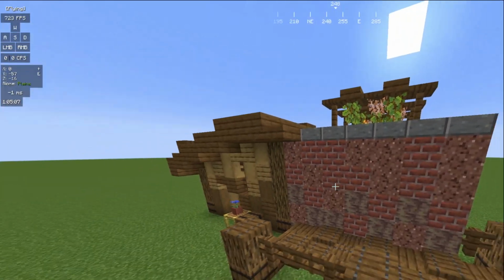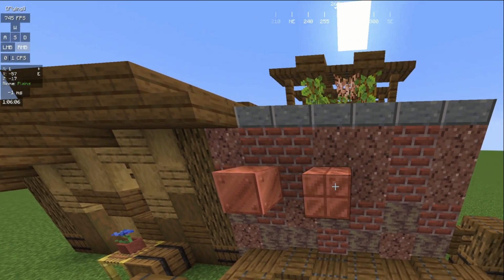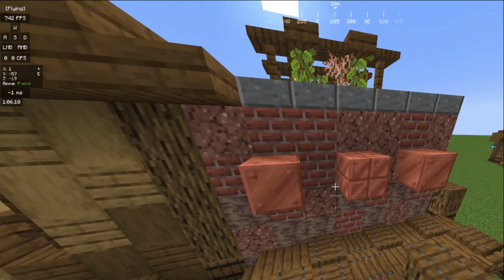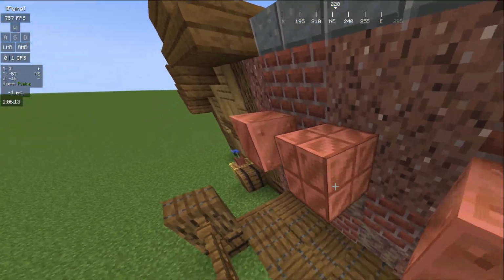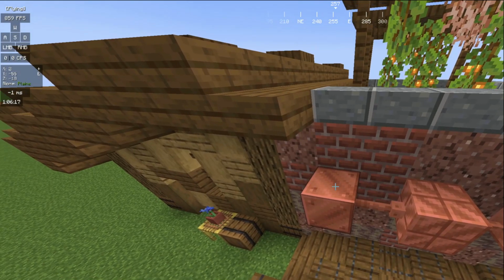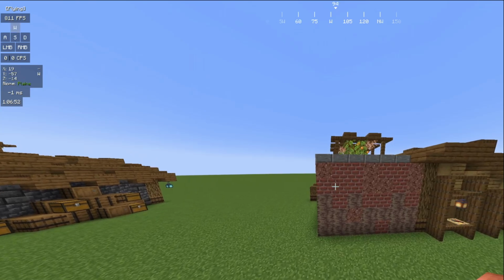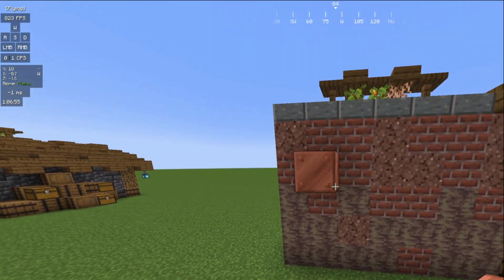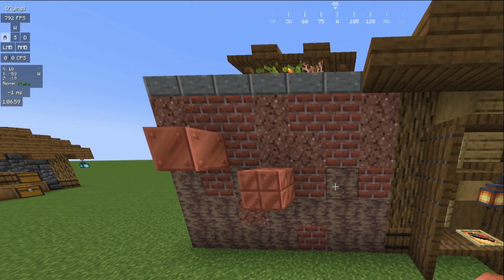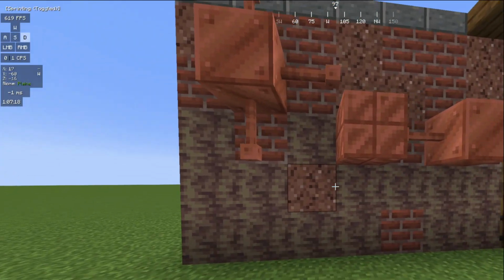Now we can get on to making this wall a bit more interesting. Start by placing a copper block here, cut copper here, then block of copper here, each having a 1 block space in between. You can connect them with lightning rods, just like this. Maybe to make it a bit more interesting, add 2 on the top. For the back, we can do a similar thing, except placing a copper block, going 1 block down, 1 block across, placing a cut copper block, 1 block across, placing a block of copper, some lightning rods to them, just like that.